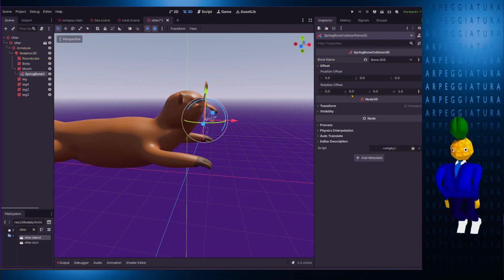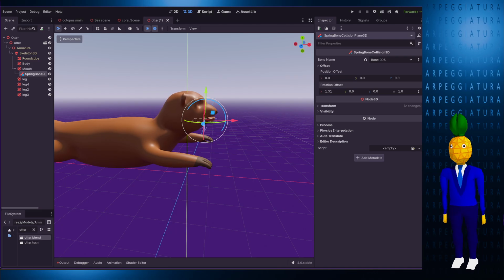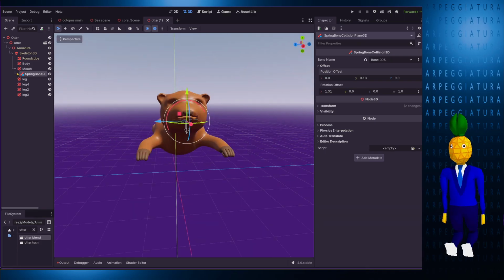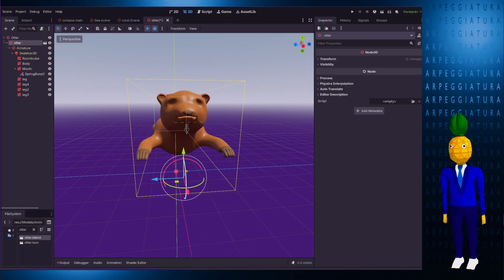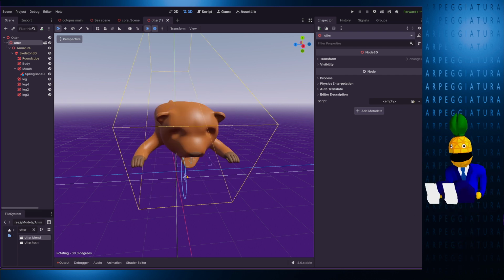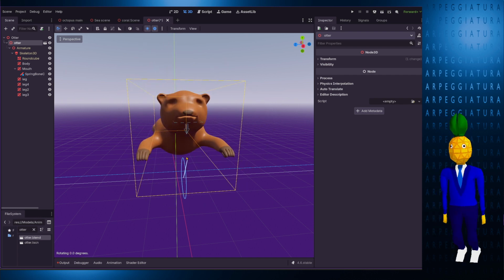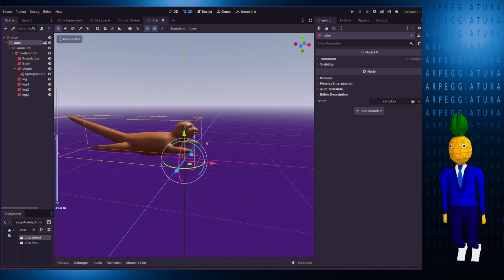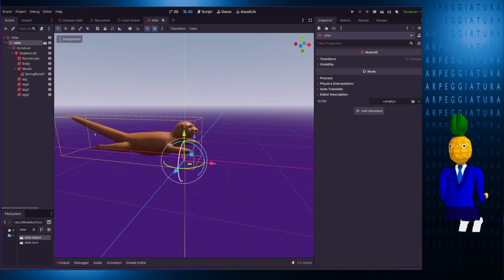And now we'll just change its rotation and its offset, so it only goes there. Now, yep, it's not going too high. Okay, so we got that all started.